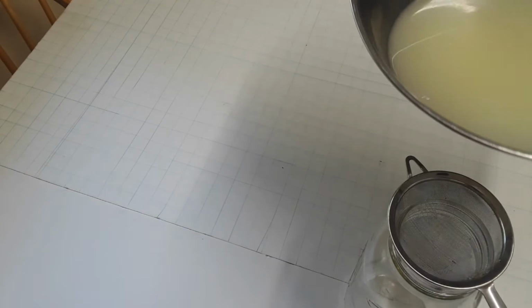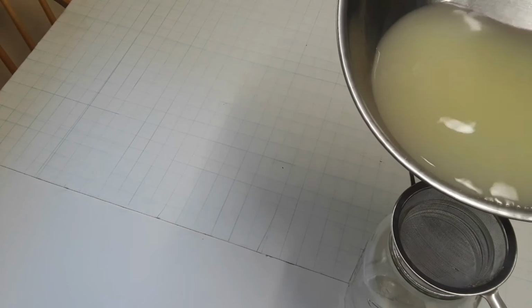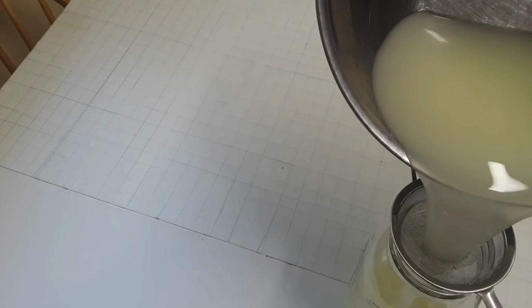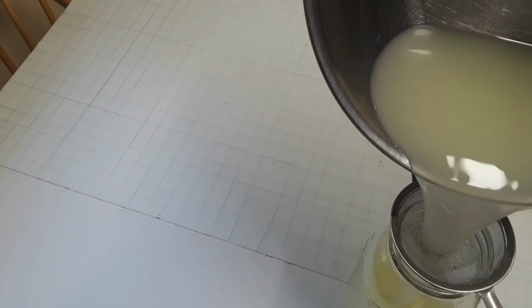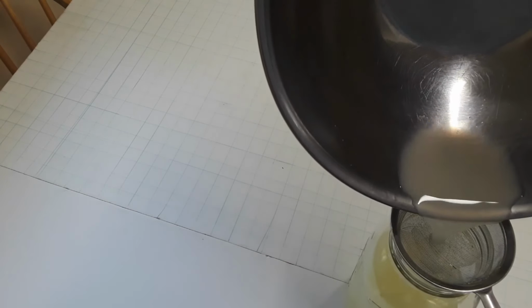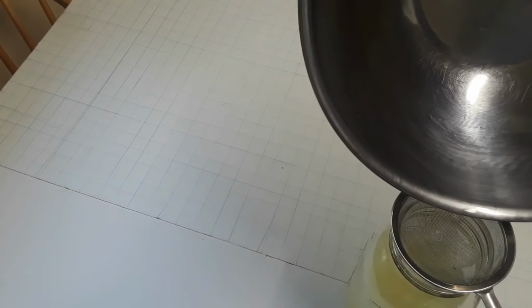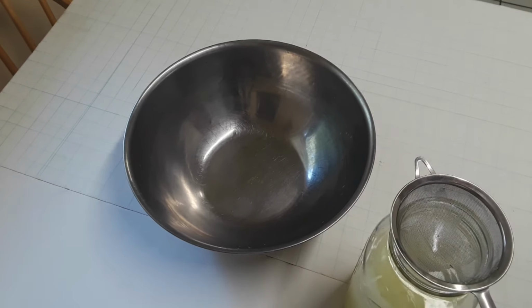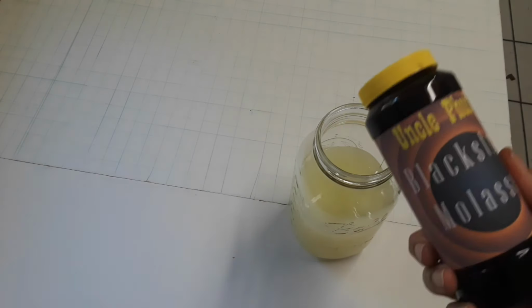At this point, there are really two methods of storage. One is at room temperature on the shelf, and the other you have to refrigerate. In the spring, I usually store it on the shelf, and in the fall, I use the fridge. So what's the difference? Well, in the spring, I got loads of eggs in my refrigerator, so I don't have the room. In the fall, I have plenty of room, so I put it in the fridge.